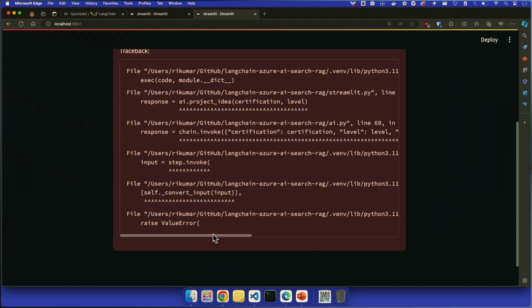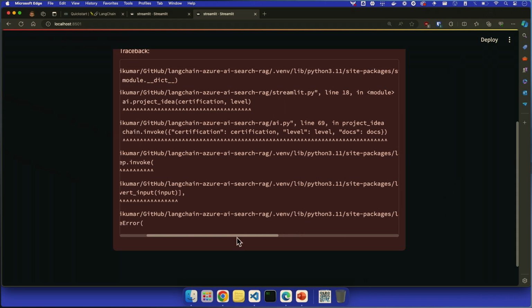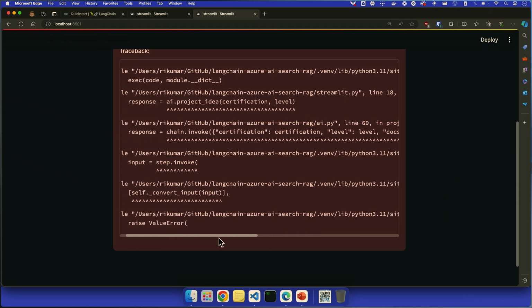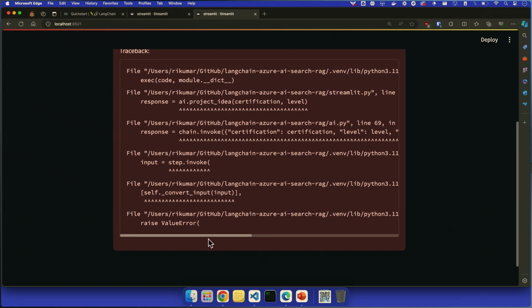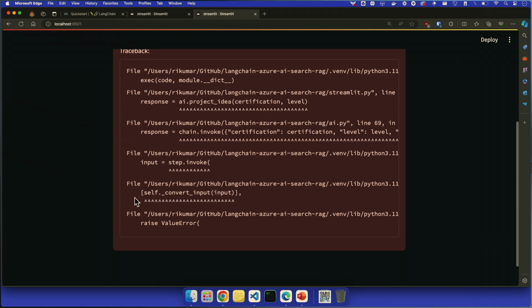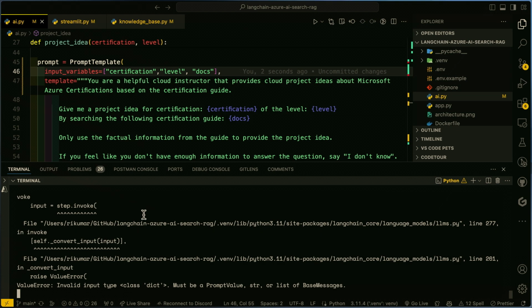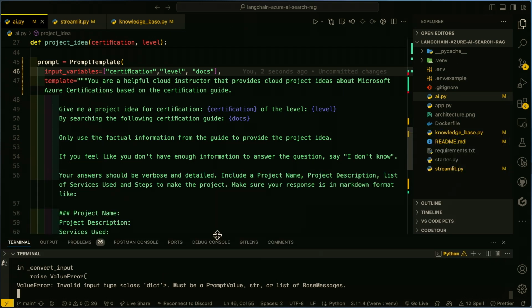Chain.invoke, OK. Certification level is set to level, and docs is set to doc. Everything looks, I think it's not giving me the correct error. Let's look in our terminal to see what's going on. So invalid input type, class dictionary must be a prompt value string or list of base messages.